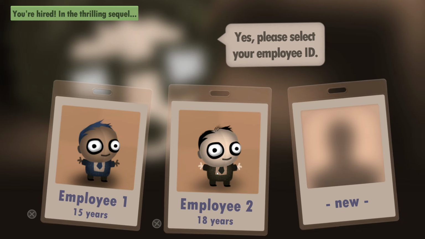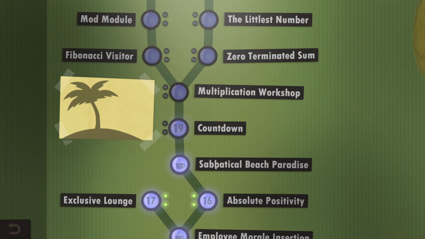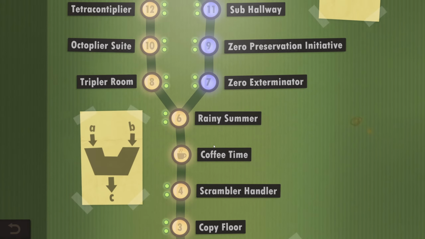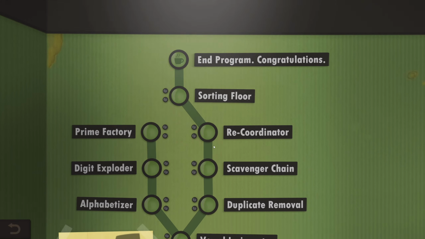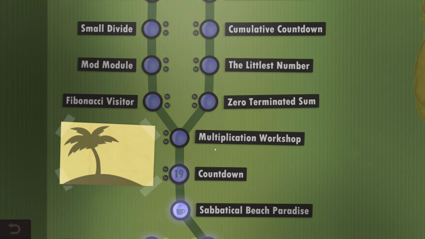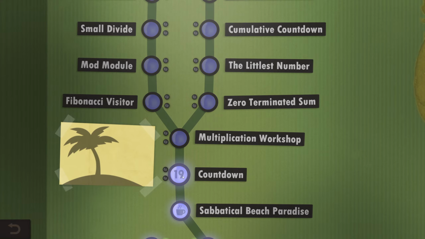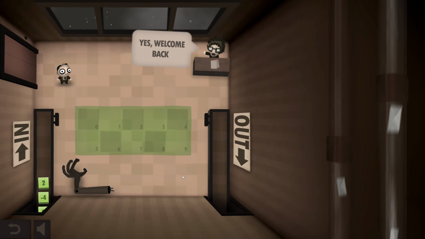So last time we got to year 18 and now I think I'm in unknown territory where I have never been before. Based on scrolling, I would say we are a little less than halfway through the game. Maybe we'll end it today, maybe one time more, but let's see. Constant. Let's see what this is about.